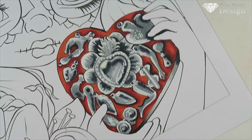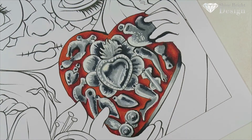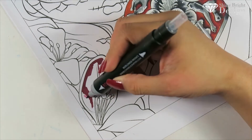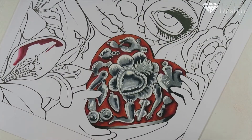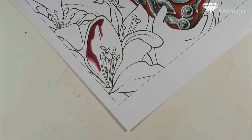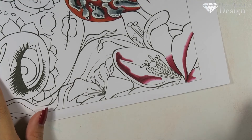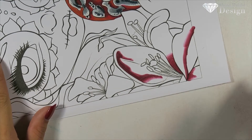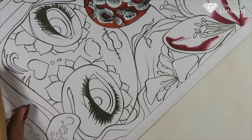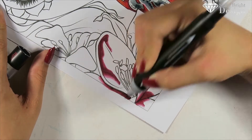A lot of people aren't fans of Chameleon markers because of the blending technique — they can't pick it up. But the ink is really beautiful. If you're not going to use it for blending, get it for the quality of the ink alone. I don't use the blending aspect all the time — only in bits where I feel it's necessary. All in all, the ink really blends smoothly and is very pigmented.